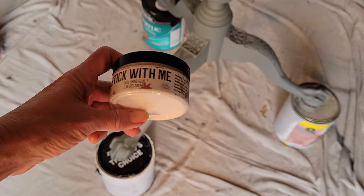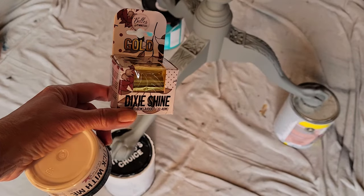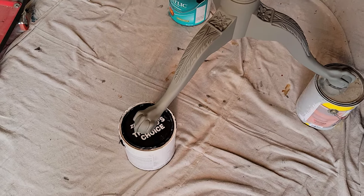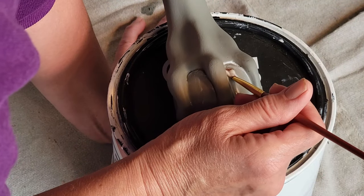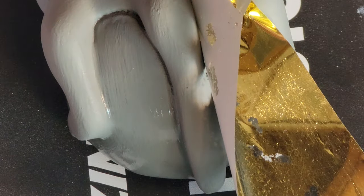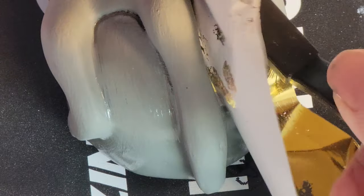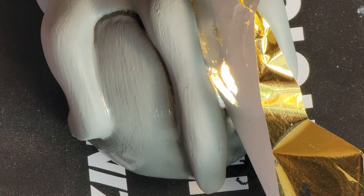I used Stick With Me glue from Dixie Belle along with the Dixie Shine in gold. I wanted the balls that the claws were hanging on to be bright gold. So you paint on the glue, let it sit for 15 minutes until it should be clear, then take your paper and put it on there. I've got a little soft plastic brush and I rub it in, and I did use a sponge as well to get in there. When you pull the paper off, the gold will stay on and you don't have all those little flicks flying all over. I kind of like this stuff.